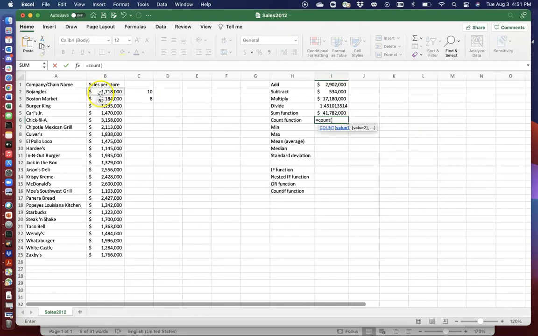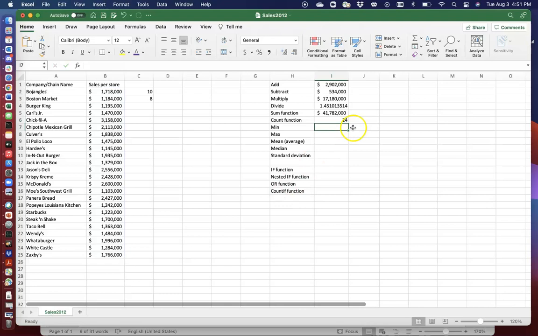If I say count and I choose all the sales numbers, right? I know that I have 24 cells. I have 24 sales values, right? 24 values of sales per store. And that's exactly what the count function is showing. Again, you'll notice that I began the formula with an equal to sign. Then I typed in count. That's the name of the function. And then I chose a list of these numbers, saying that, okay, out of these 24 cells, how many of them have numbers in them?